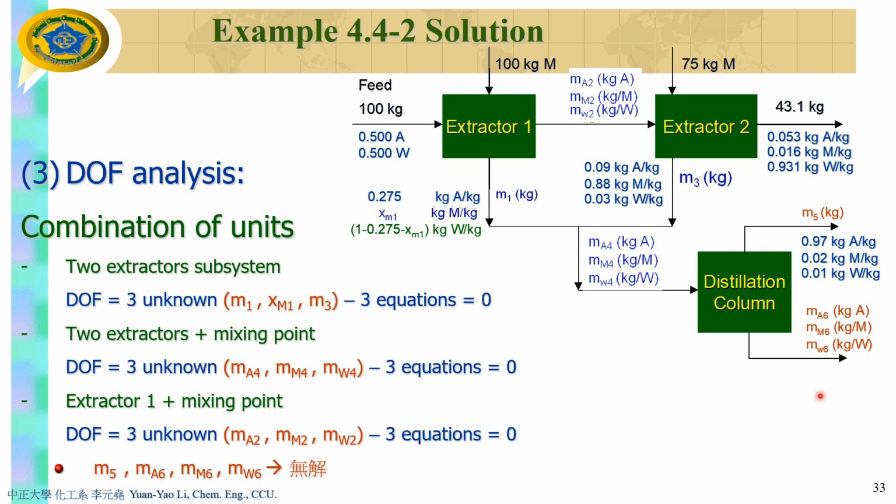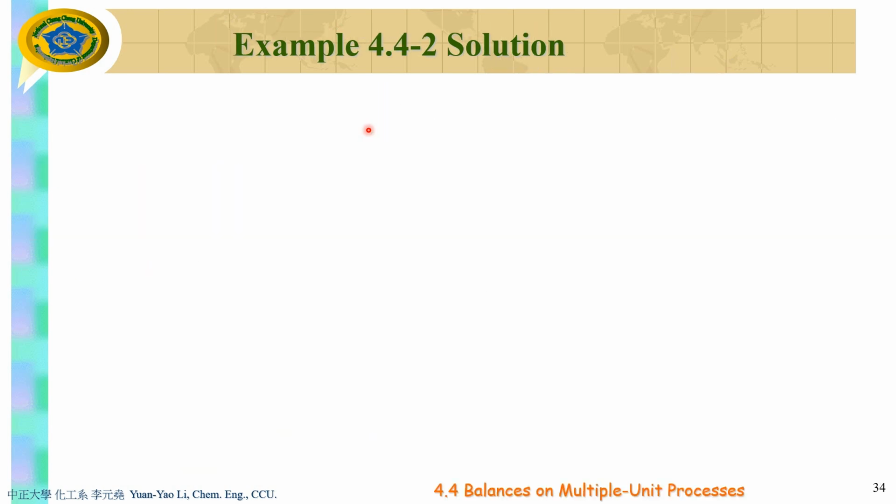Okay? So in your midterm exam, I will give you extra information so you can get the answer. Or I might just change the numbers. Like for example, 50-50, I say 45 and 55. So you need to practice. You need to practice more, and then you can get the answer. Okay. So after DOF, you do the calculation.